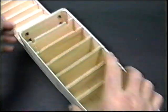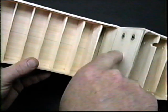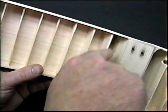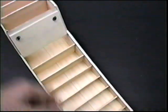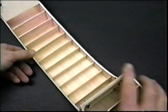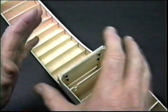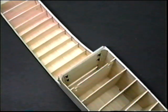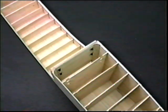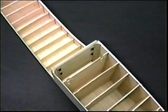Now, eventually what we're going to do with these, we're going to have a hole cut in here so wires from the Z-tron can go back and forth to the servos. We know that some of this wood can be ground away. Once I grind this away and get the trailing edge of the wing in position with the horn, there's still a lot of factors here, still a lot of unknown stuff. But this was a big thing, just getting to this point, and I can still get in there temporarily and get those screws in and out. But the next thing I want to do is just do a little dry fit on the wing piece.